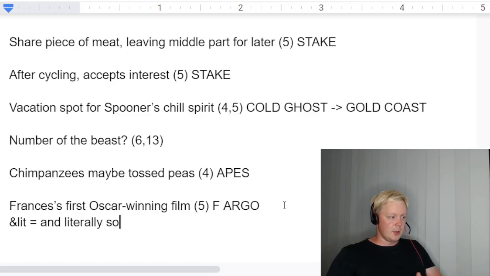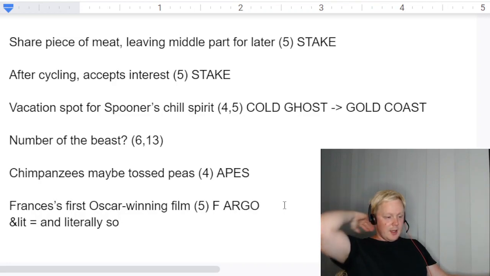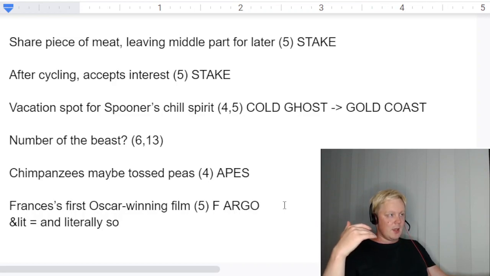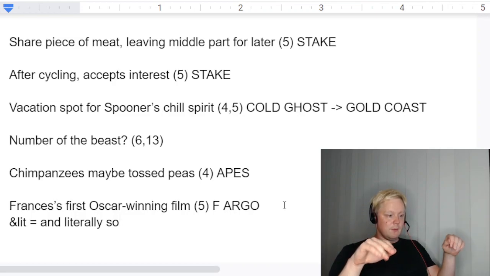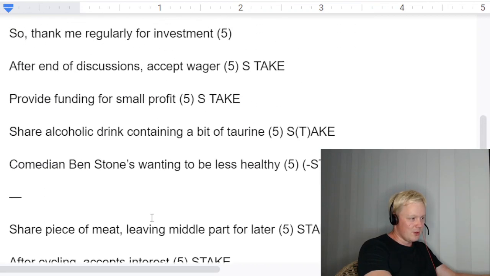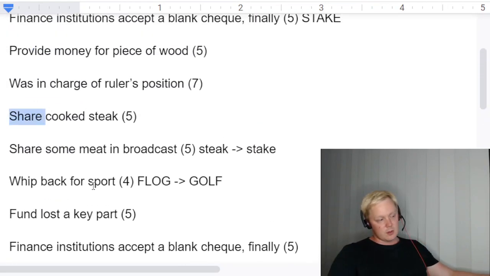I wanted to put in a word about misdirection. So obviously, many of these examples were really simple. In actual cryptic crosswords, you're going to have a lot of misdirection, in the sense that the setter is going to word the clue in a way that naturally reads a certain way, but you have to ignore that and read it in another way in order to find the answer. We had an example here, like share: in the surface reading it's a verb and you need to read it as a noun.